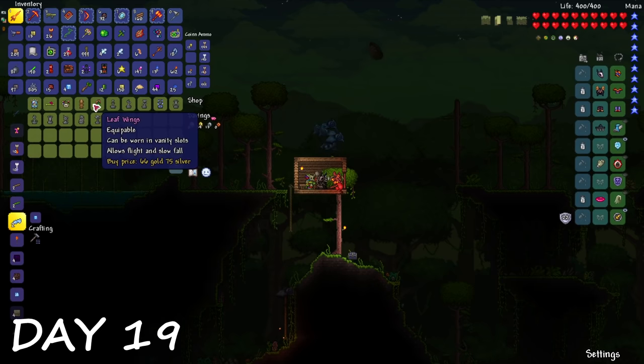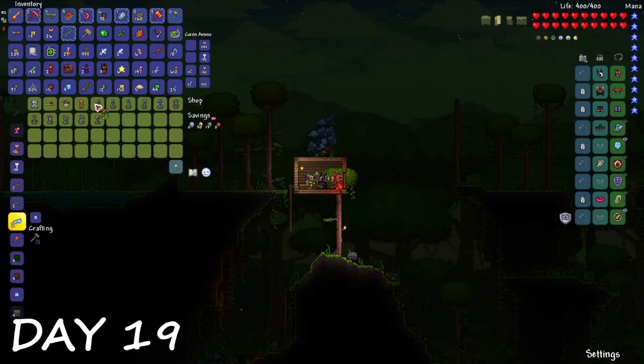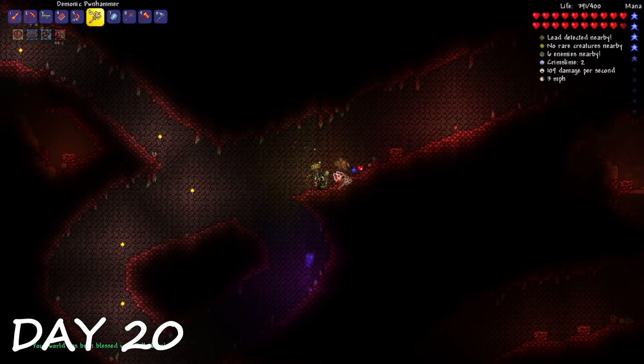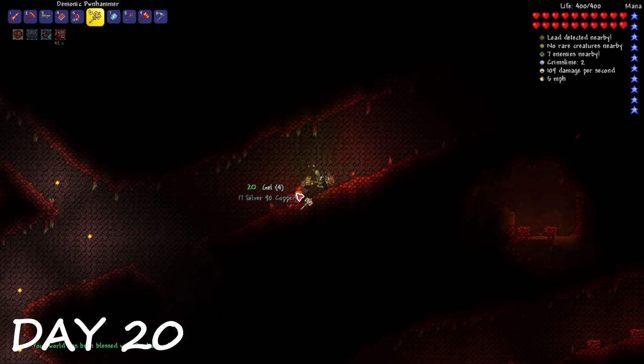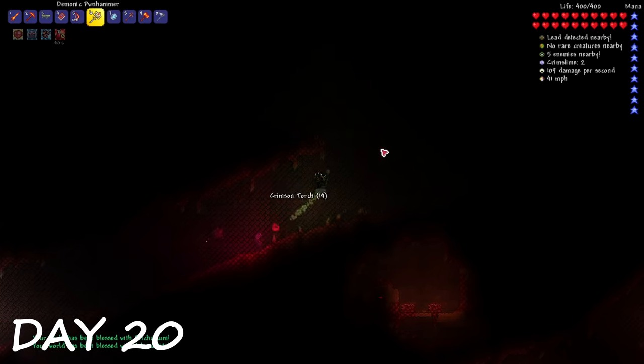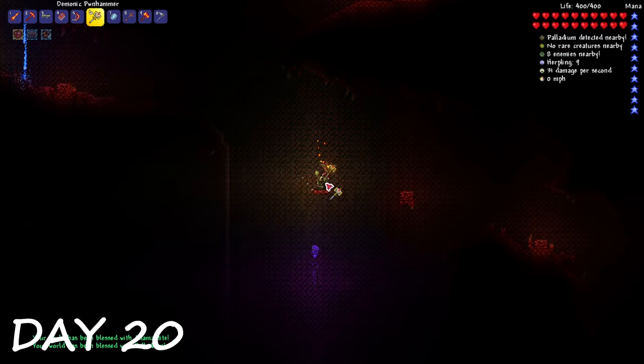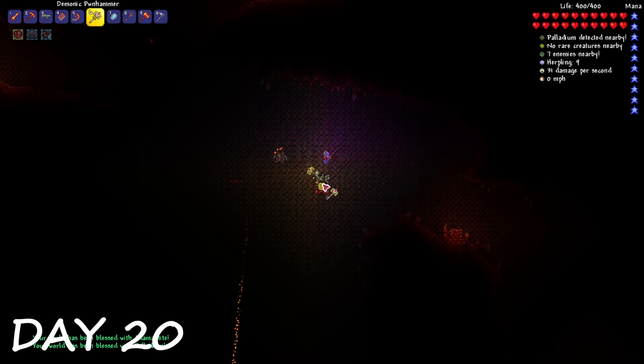I wanted to upgrade my wings real quick, so I made a house in the jungle and got the witch doctor to be in there to buy the leaf wings from him. And then on day 20, I broke some crimson altars to start spawning in new ores that will be needed to progress through the game. Palladium being the lowest tier and adamantite being the highest tier out of the three.